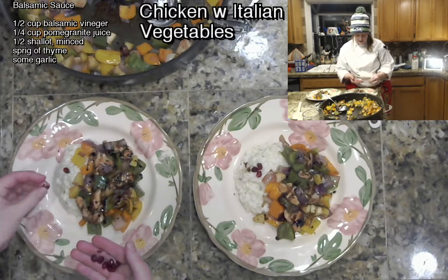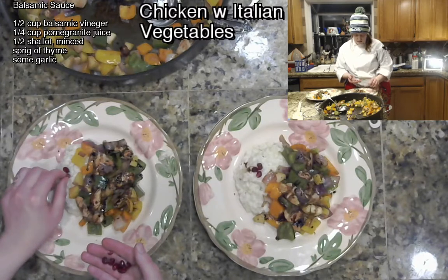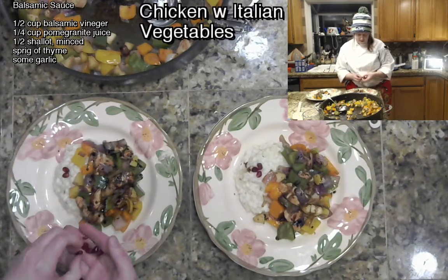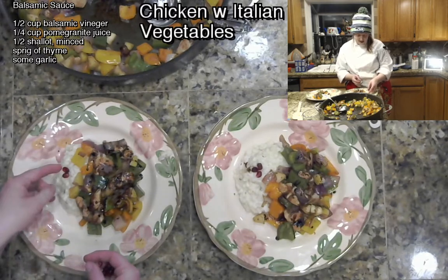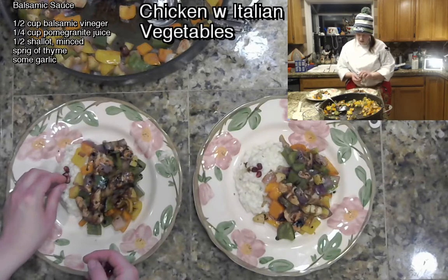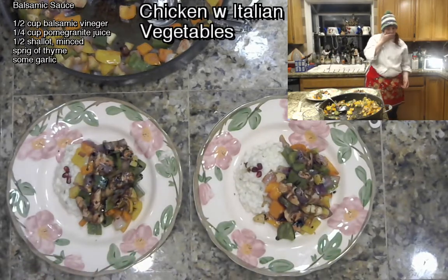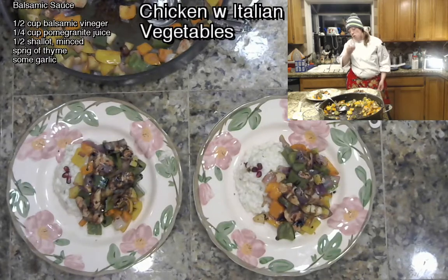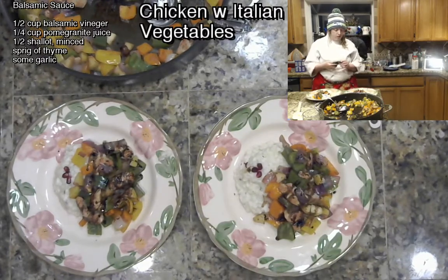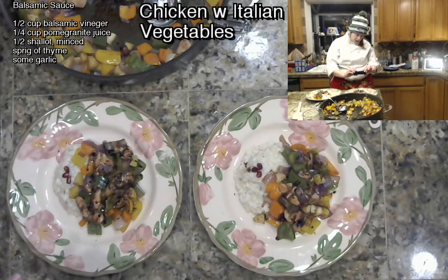So, all right. What are you doing now? Just putting a little pomegranate garnish on there. Chef really likes her garnishes. It's so funny because by the time I'm done cooking, it's all I can do to just be done and clean up. Garnishing is the last thing I think of. I'm always so tired, but I'm a lot older.